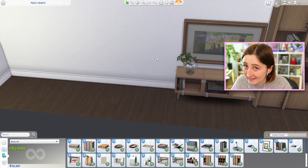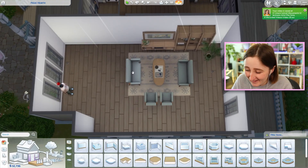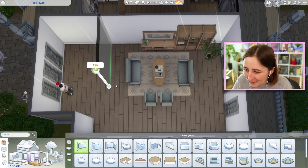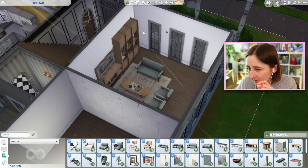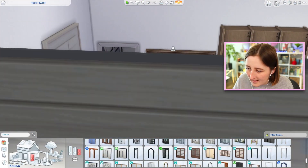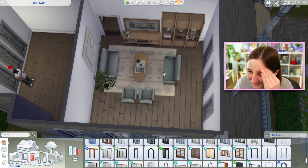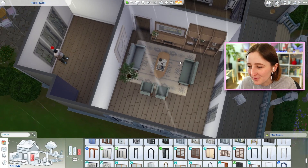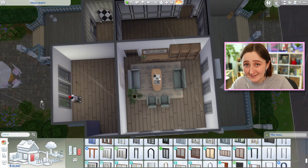I'm getting distracted, I'm trying to make a living room. Well, I started decorating a room, but it appears that the room that I want to decorate is a lot smaller than this one. I'm just gonna shrink Bob Pancakes's room. This is so beautiful, I'm so excited. I feel like in real life there would be some doors over here or something. I am simply pretending this room is a lot smaller than it actually is. It all works together so well. Let me know in the comments what your favorite item in this stuff pack is. I can't lie, I think the frame TV is just so good. Please go follow these creators on all of their social media platforms. And on that note, I will see you all tomorrow. Bye everybody.